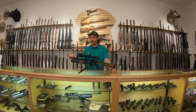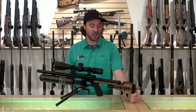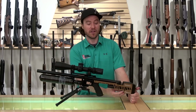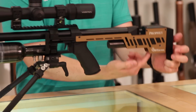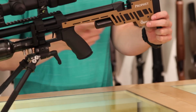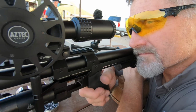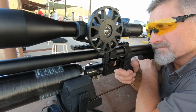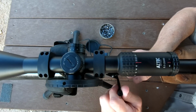Okay, so there we have it. That's the RTI Prophet. As you can see, it has a lot of innovative features that you can tell the people who designed it really thought ahead, like the trigger adjustment right on the side, the tethering abilities, the bleeder valve in the back where you can dump all the air. You can just tell that everything on this gun was really thought out well, and the people who designed it are shooters at heart, because once you start shooting it, you start to appreciate these little things that are put in it. So there is the RTI Prophet.